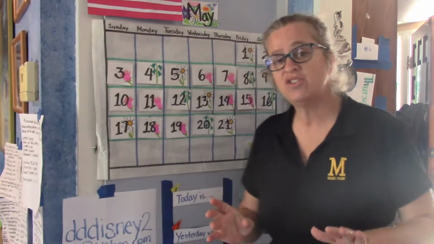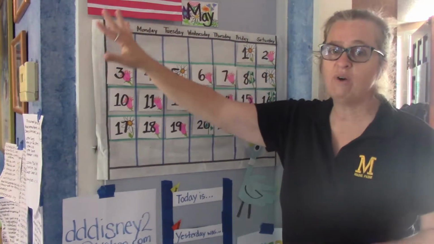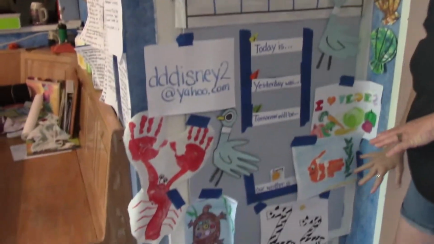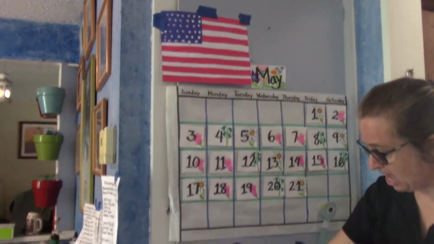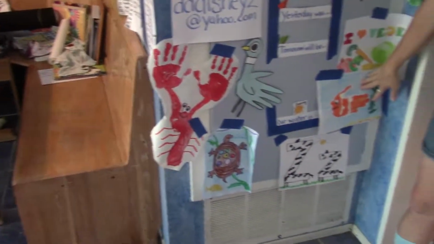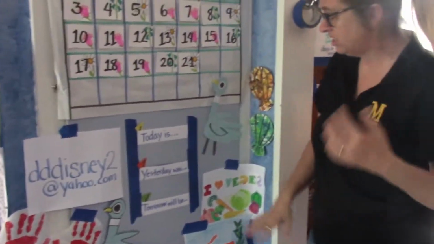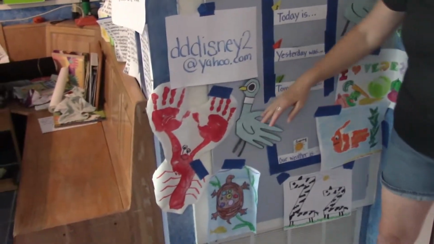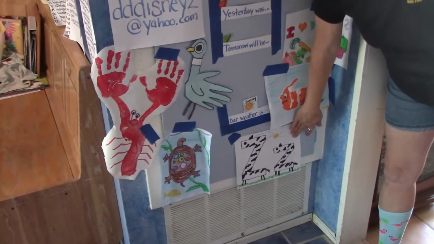So here we are at calendar, and before we begin calendar, I wanted you to notice that we're getting near the end of the calendar, and if you look all around the calendar, you'll start to see that it's getting pretty cluttered in here. Cluttered with good stuff. We have our flag from Patriotic Day, we have our lobster and Nemo from yesterday, the V from Veggie Day, our seashells, our Mo Willems art, our turtle art from when we studied sea turtles, and even one of our alphabet drawings where we drew a picture with our alphabet.